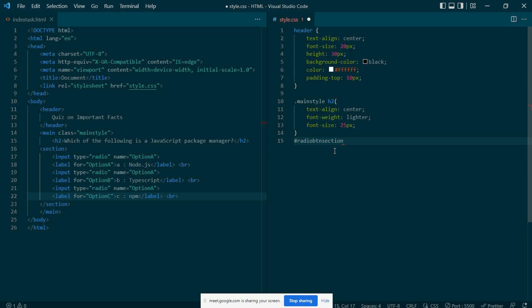Can we write these things in full? Yes, don't leave a space. You can type the whole thing. So if you prefer it in full, it will be radio button section. I'll put the curly brace and then move on.